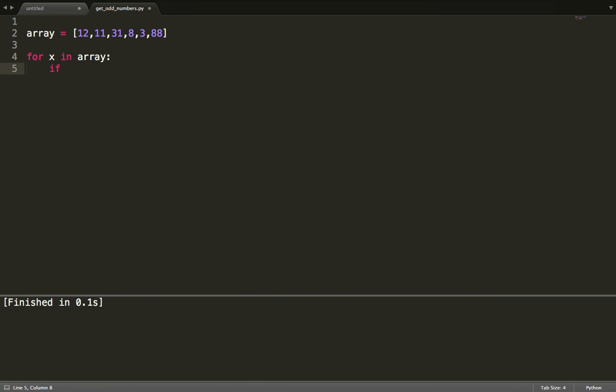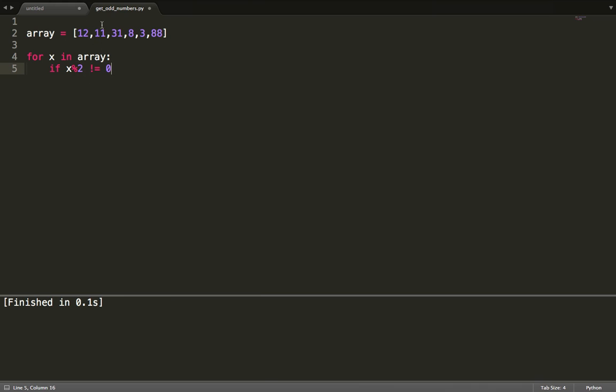So if that x % 2 does not equal 0, which means that, for example, if we take the first iteration, the first number is 12 divided by 2, the result is 6 and the remainder is 0. So this is an even number, so we don't want this number.